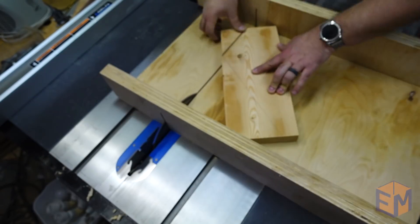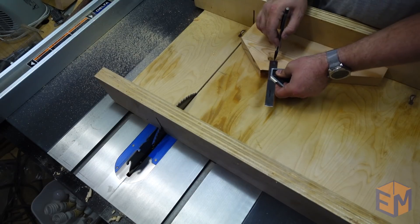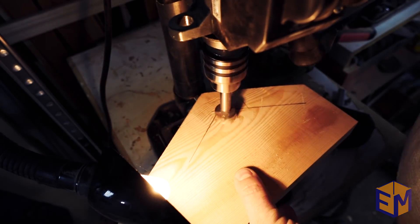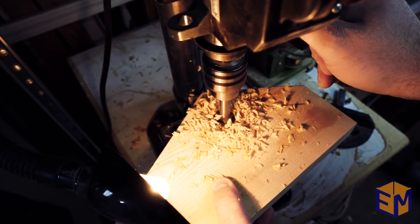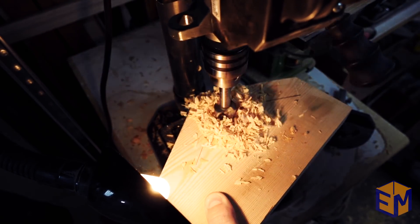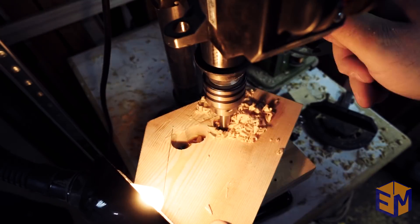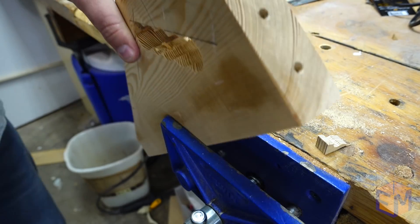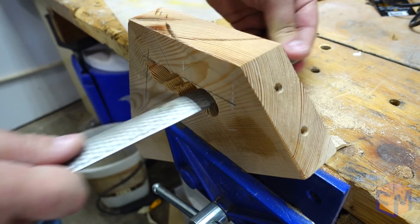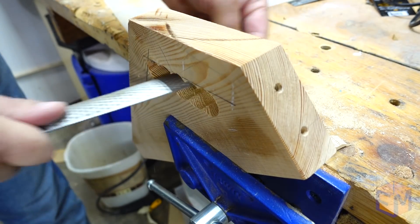On to shaping the push stick. It barely fit in my crosscut sled, but I managed to cut the angles that I wanted. I marked out the lines for the handles, marking just outside the knot in that wood. Then it was back to the drill press. I was initially going to drill out the holes on either side of the handle and use my jigsaw to cut out the rest, but I was lazy and already had the drill press set up, so it was easier just to drill it all out. It left this really cool handhold pattern that I really didn't want, so my initial laziness turned into filing, which is way more work. But in a strange way, it was kind of satisfying.